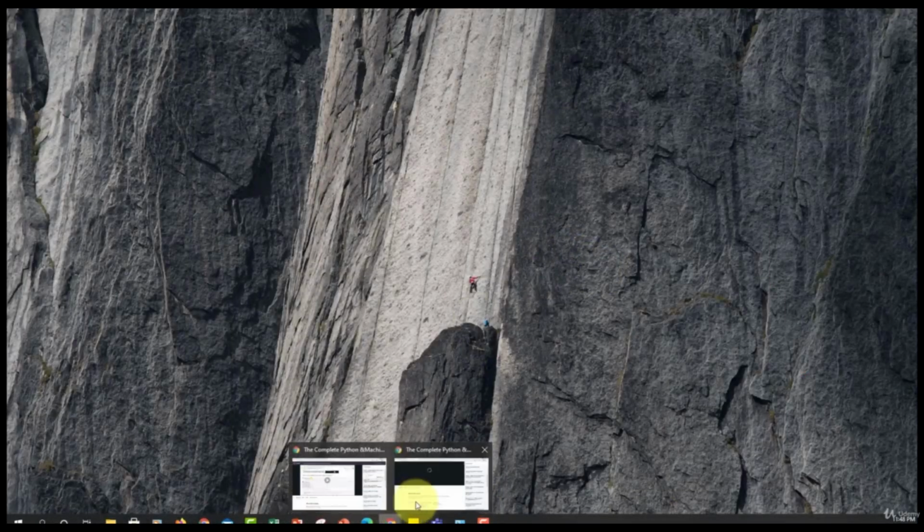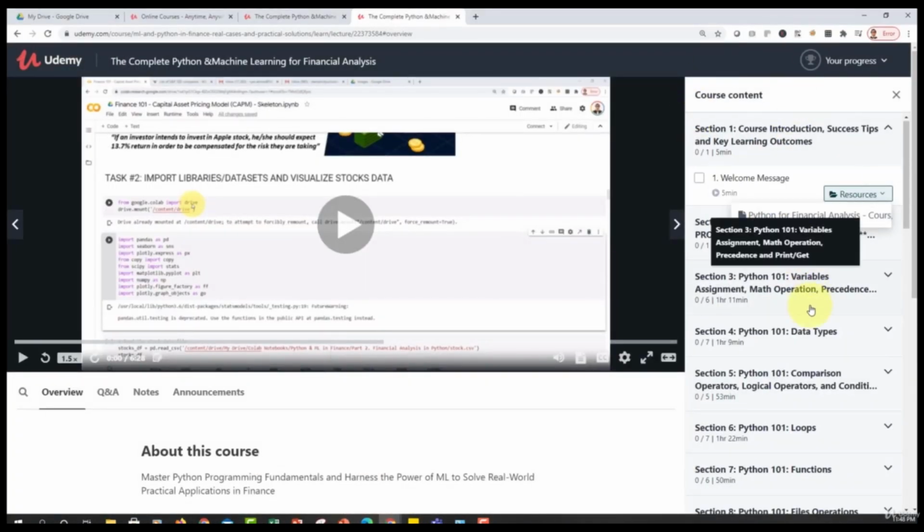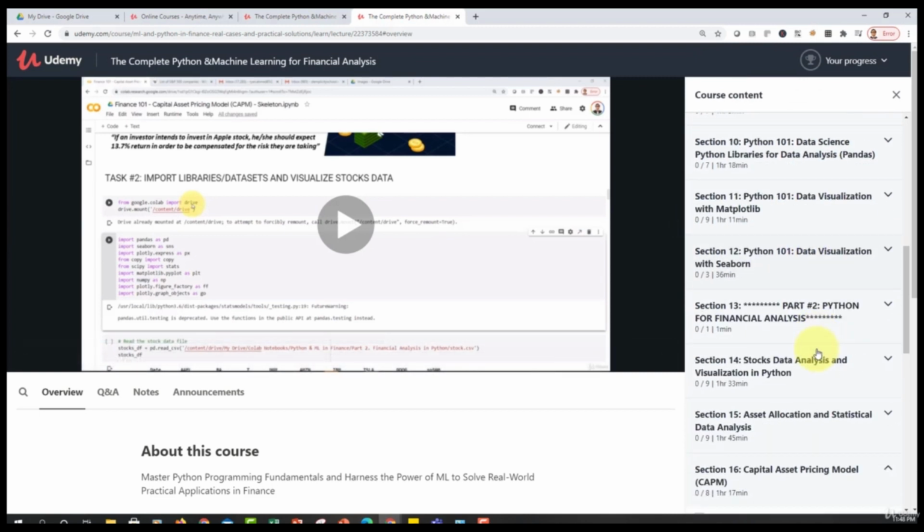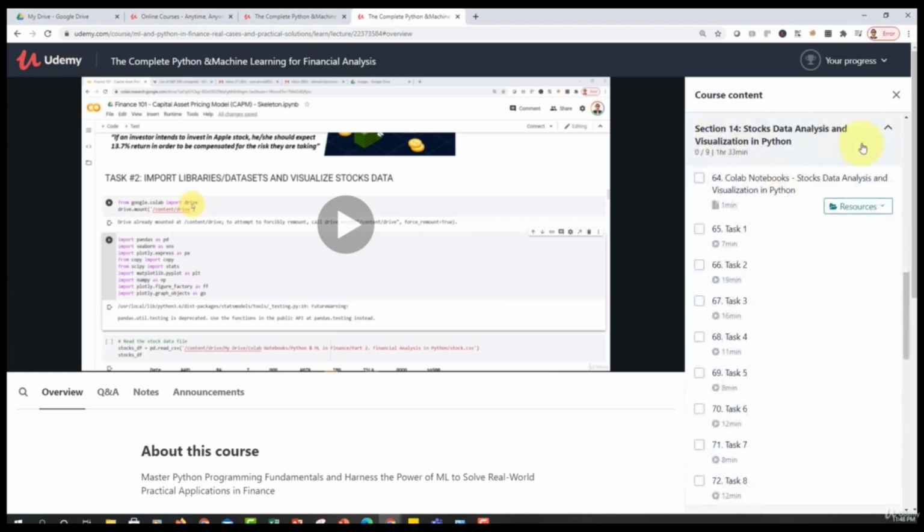So if you guys go back again to Udemy here, and if you open, let's say, one of these sections, for example, maybe open stocks, data analysis, and visualization, you should be able to find resources, again, at the beginning of every section. If you click on it, you should be able to find 2 notebooks.